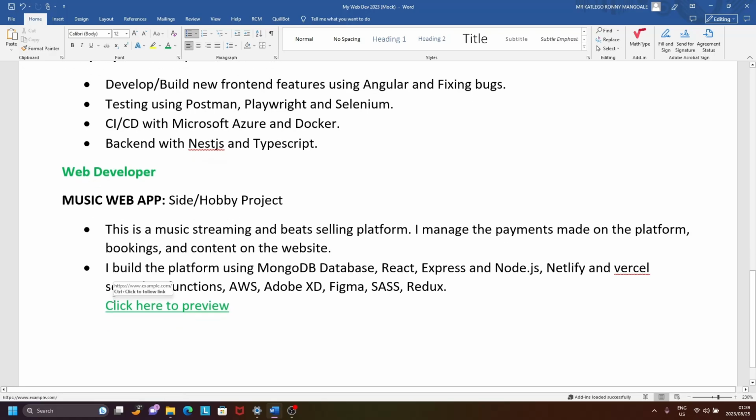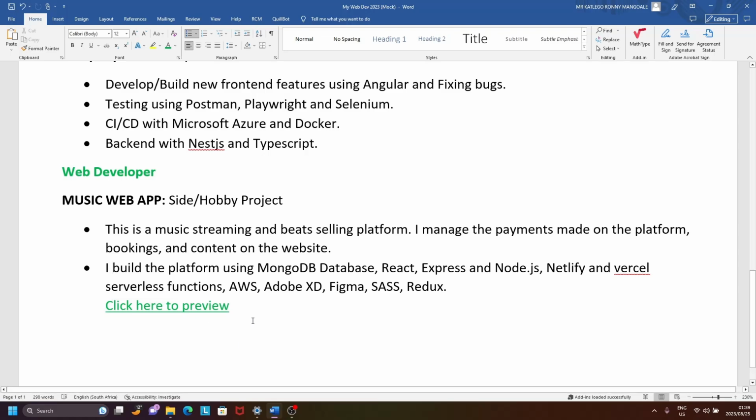So yeah, if you don't have any experience, follow the structure. Just write the name of the application or the type of application, and also mention that it is a side project. Then on the bullet points, the first point, just describe what the whole purpose of the application is. Then the second point, just mention all the tools that you've used to actually build this application and to deploy this application, right?